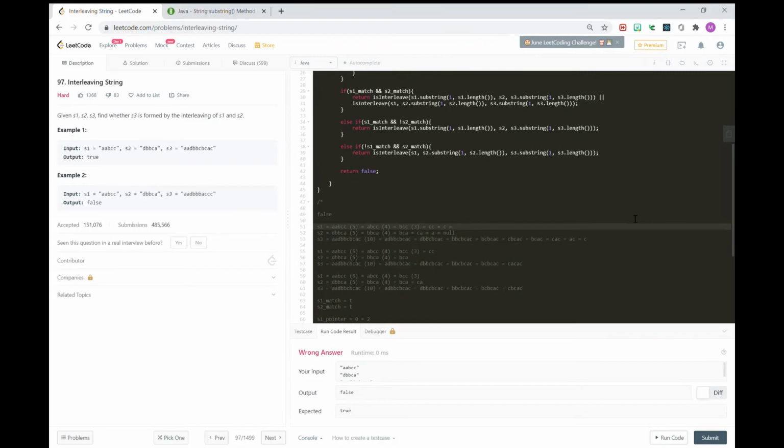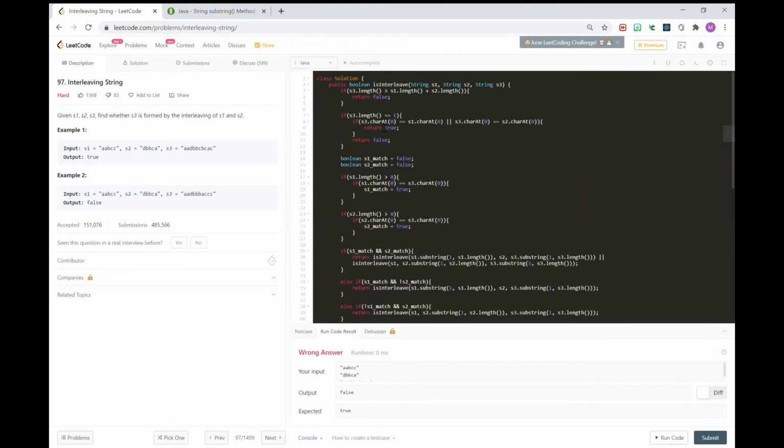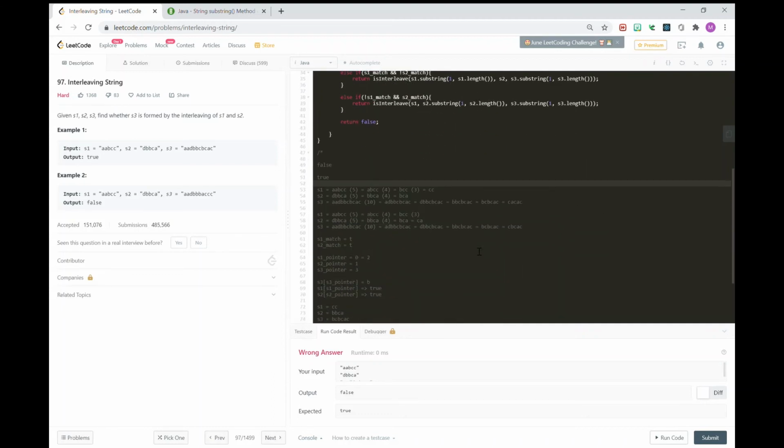Wait. We check this matches, so this will return true. Because it's now 1. So true. Okay, here we go. We can get rid of C here. And then this is ACAC, and the next one here will return false.